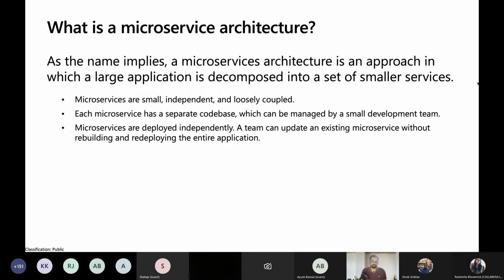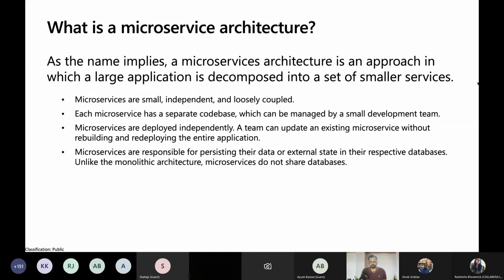And we don't have to really worry about deploying other pieces of the application, right? Let's say you're working on feature A, you can go ahead and deploy that feature which is part of microservice A, irrespective of whatever the other team is doing on microservice B or C, etc. Right? And microservices are also responsible for storing their own data. That means these work on a concept called bounded context. So you will define who owns the data, and then you will expose an API or a microservice on top of it, and then the data interactions would happen only via microservices, right? With monolithic applications, we used to have a lot of database joins happening, right? So all those would go away.